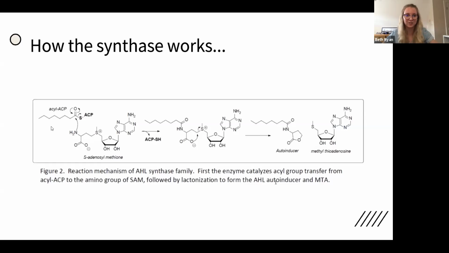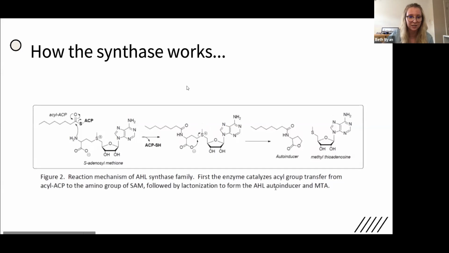This is the reaction that happens inside the enzyme, and this is where the lactonization step happens. It's just an SN2 reaction to make the autoinducer, which is ejected, and methylthioadenosine is the other byproduct. Our inhibitor is trying to block the formation of this autoinducer.